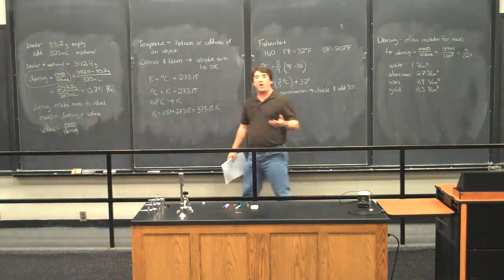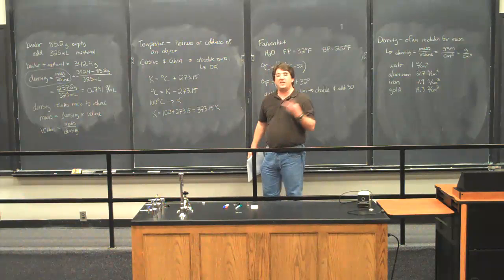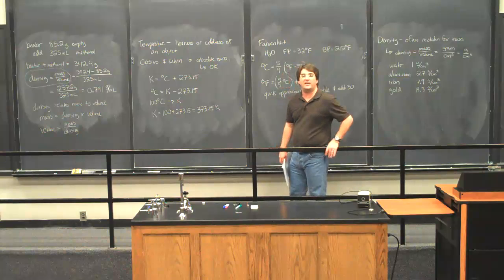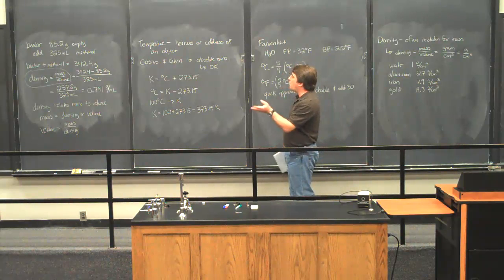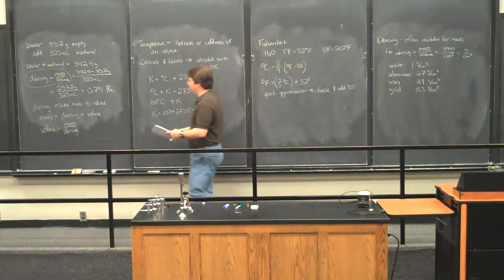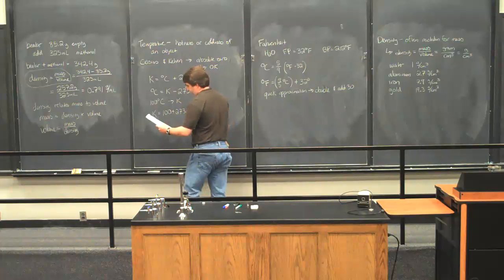So I have an algebraic equation with three unknowns in there. If I know any two of those, I can solve for the third. And I'll say this over and over again in this class. Anytime we have an algebraic expression, if I know all but one of the values, I can algebraically solve for the unknown value. We can move things around, rearrange the equation, and solve for the unknown.